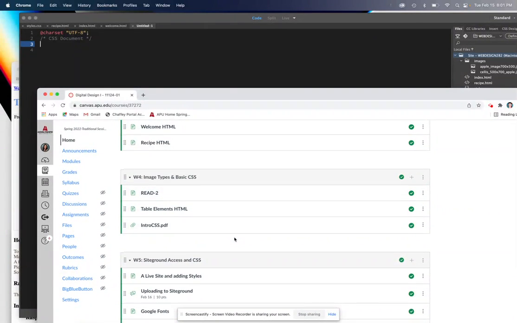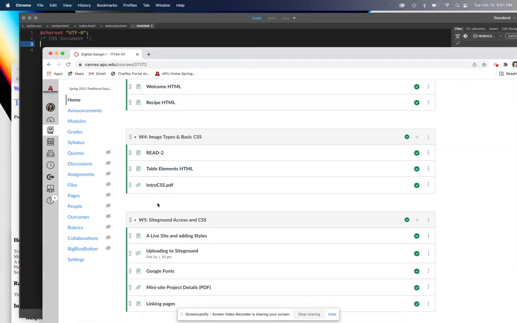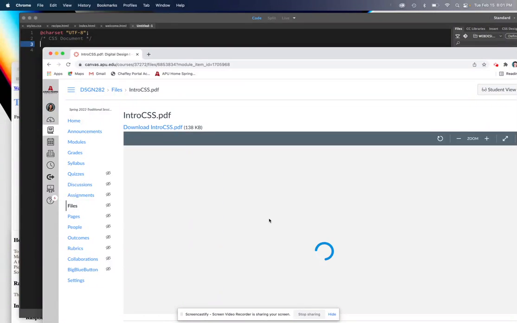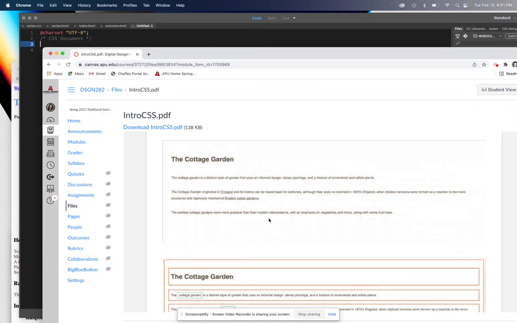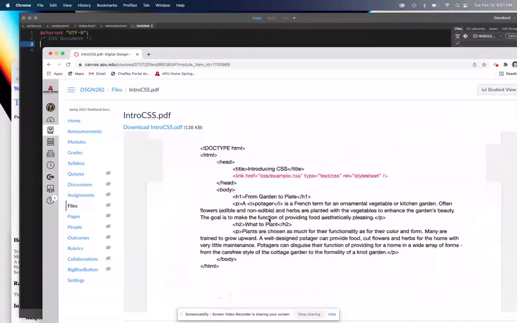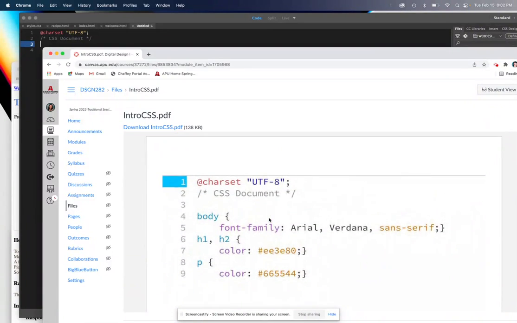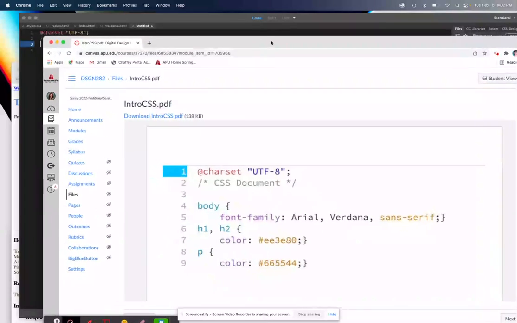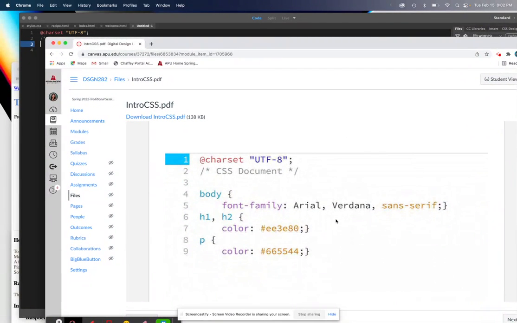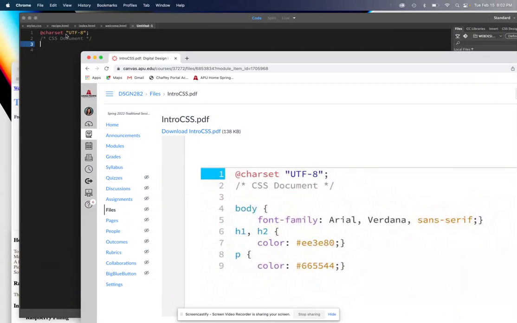I'll show you where it is. It's in the intro to CSS. It's a very short little patch of code. So right here, this screenshot, or it's in that intro to CSS PDF. This is what you would be typing in this CSS document. Okay.